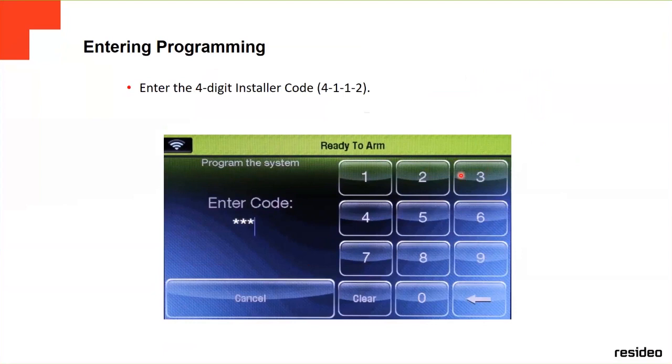By default, they're going to ask you to enter the code. Since we're going to go to programming, by default the installer code is 4112. Later on, you can change it. If you type the installer code, it's going to send you to the programming mode screen. If you put the master code, which is 1234 by default, you're going to see other features, like add users, for example. You do schedules with the master code, not with the installer code. The installer code is basically for programming of zones, programming of communication, the reports.